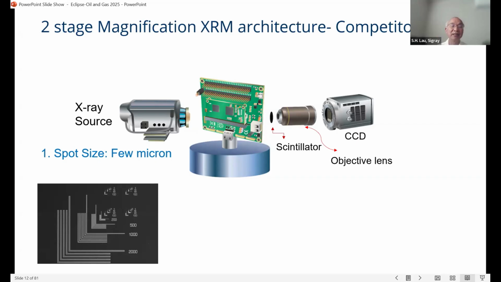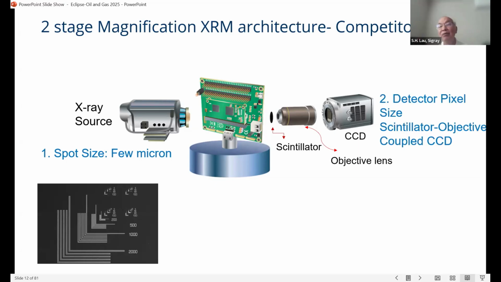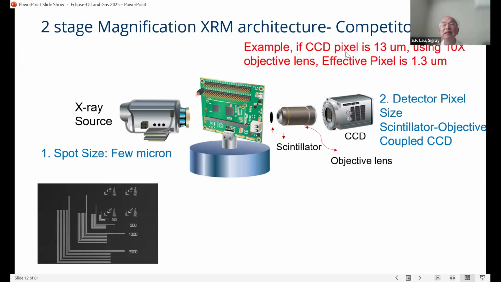How do you get the second way? That means you have a spot size of a few micron instead of submicron, and the detector now needs to be submicron. How do you get this detector to be submicron when the CCD detector that we used to use has a 13 micron pixel? In order to get you submicron, you need a magnification.